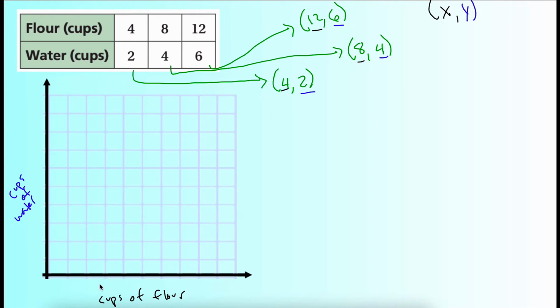Now this is the one thing that takes a little bit of brain power, not much. Look at the numbers that you have and think, what could I count by that would make these numbers fit nicely on my x-axis? 4, 8, and 12. Well, you could go really simple and just make each of these a 4. So you could do 4, 8, 12, 16, 20, etc. And you know that your numbers are going to fit exactly on a line here.